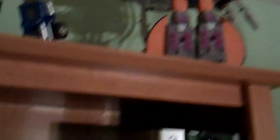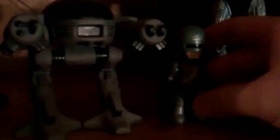Then here we have RoboCop — that is the McFarlane Toys one. I also have a boxed one in the storage room over in the laundry room. And then we have — I can't remember what these guys are called, it's been so long since I bought these — the little guys. It's crazy because if you look up at the helmet, you can see RoboCop has a face, but you can't get that helmet off, and it used to drive me crazy.